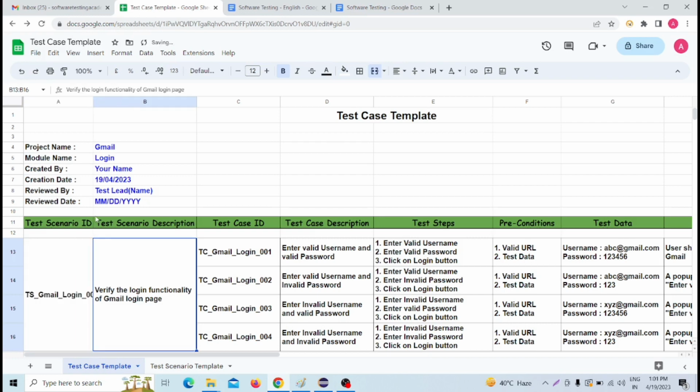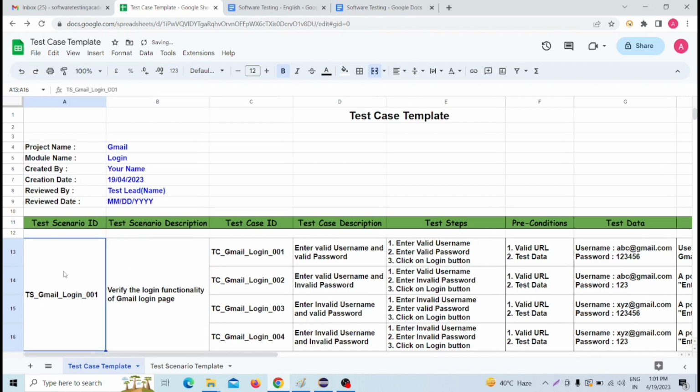So Gmail is your project name, then the module you are going to test, the login module, then your test ID, which is 001. You can also write 00001 or only 1, as per your choice. So this is the test scenario ID.